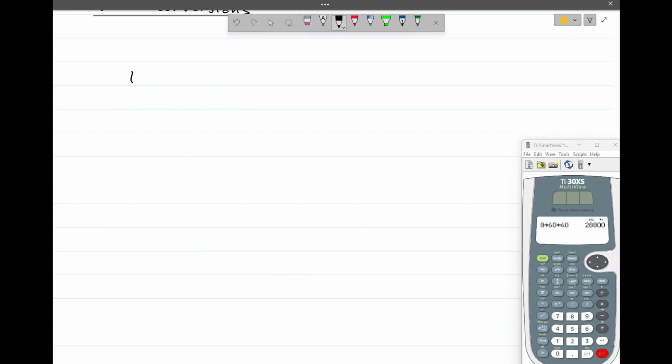Let's say I had 17 inches, and I want to convert this to centimeters. Again, in order to do this, what you need is a key, a conversion factor, something to unlock inches and centimeters. So I know my key is going to be, for every 1 inch, there are 2.54 centimeters.